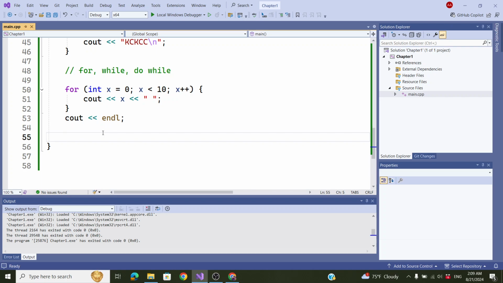Okay, so these are the logical operators. We said we have three of them: the and, the or, and the not. Let's move on and talk about arrays and structures. I'm going to leave structures to lesson 2.